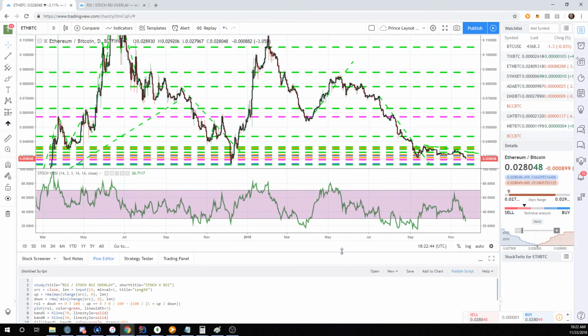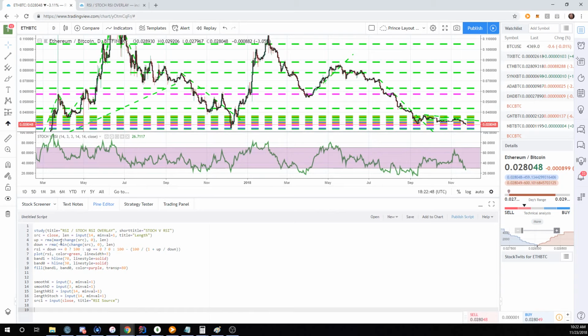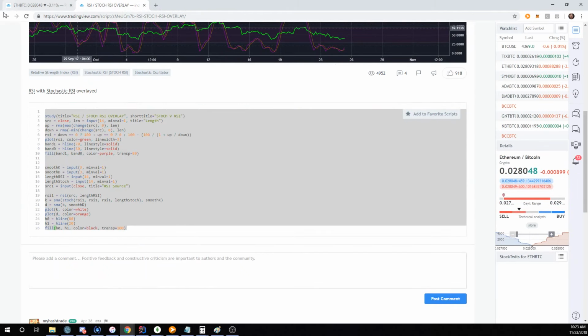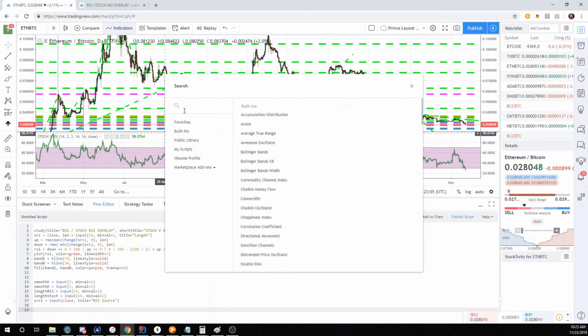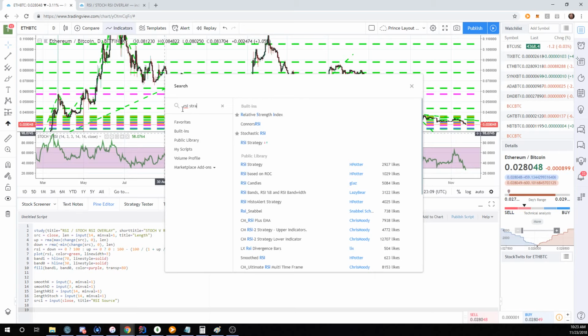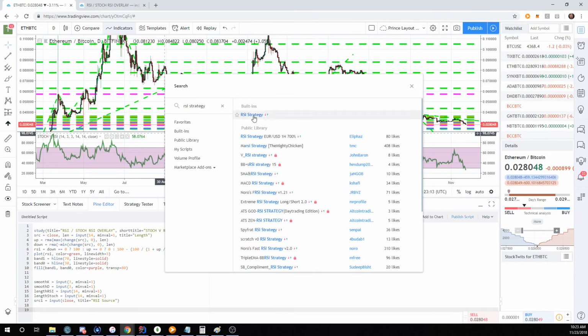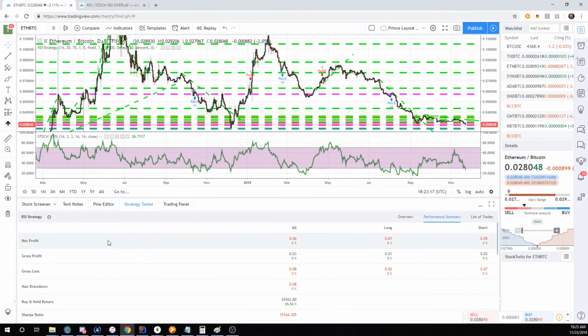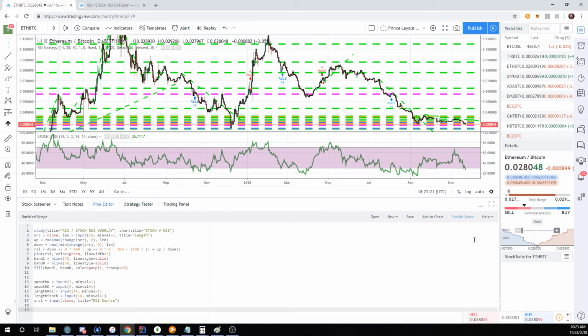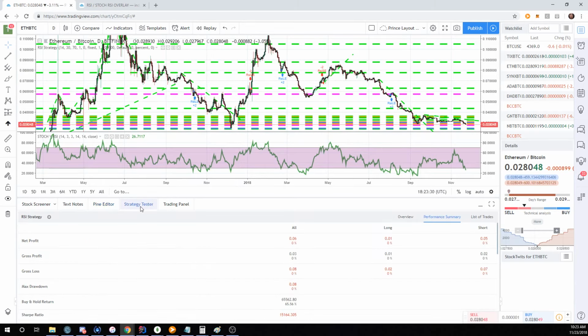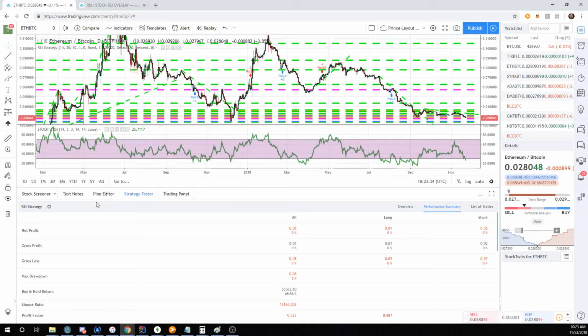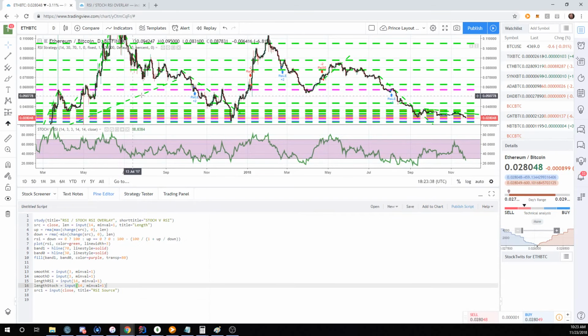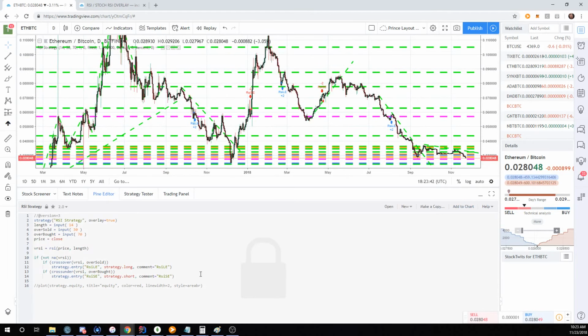Now, what you can do, having done that, is we now have the code that we need in order to automate figuring out the actual correlation here. So let's do that, okay? In order to do that, I'm just going to skip ahead and do what we want to call an RSI strategy. The difference between an indicator and a strategy is that, let me close this. The difference between an indicator and a strategy is you can say in a strategy, that's not the one I want right here. There we go. Okay.